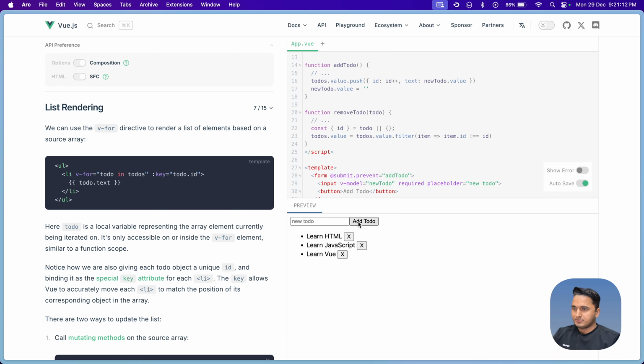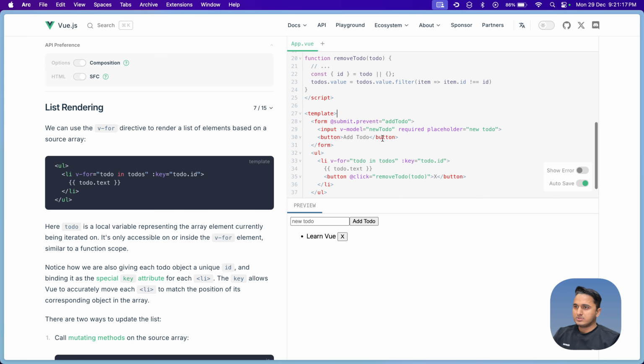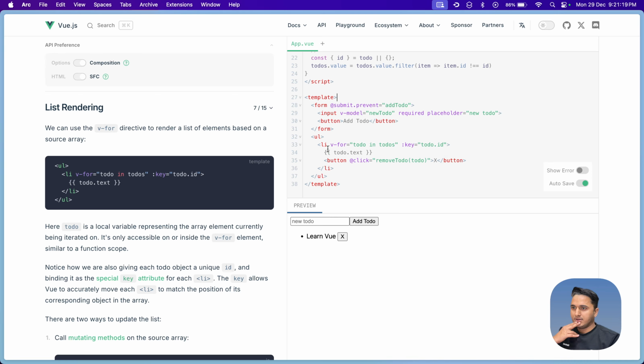With this you would be able to remove that particular element only. So this is v-for. And similarly, v-model we have already covered, and here you could have done this on click, and you could have used this, or you could have used the shortened version like this.